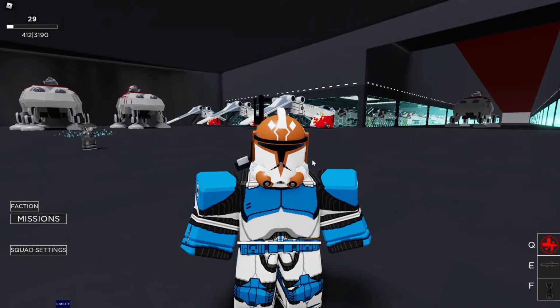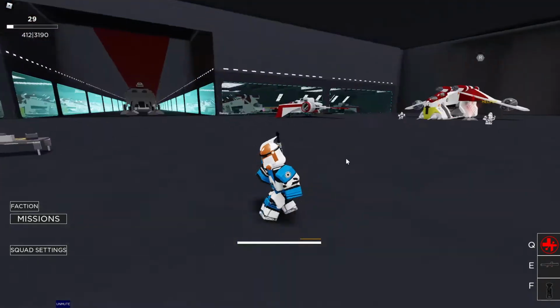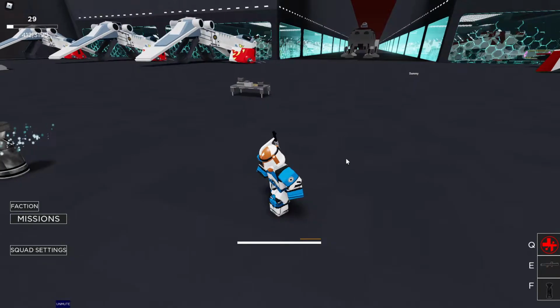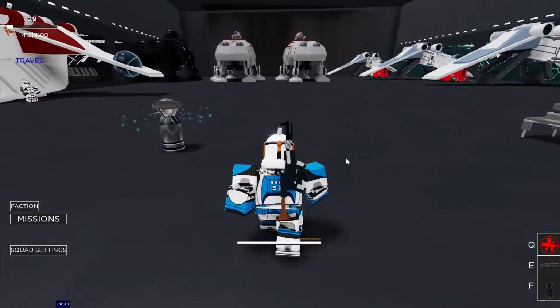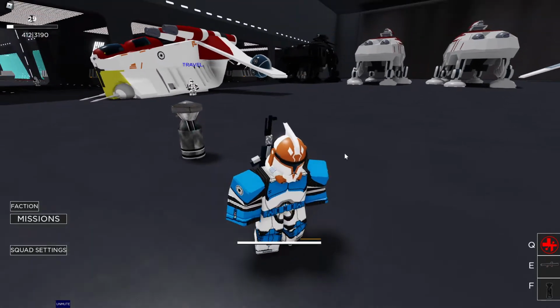If you're not accurate, the droids will probably just run at you at full speed, and because they're so close, they will never miss a shot and get so many shots until you just die instantly in seconds. It's not a very fun thing.